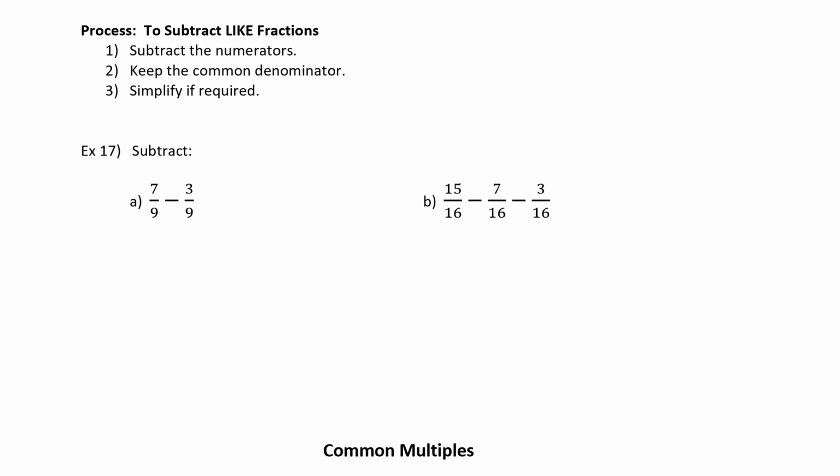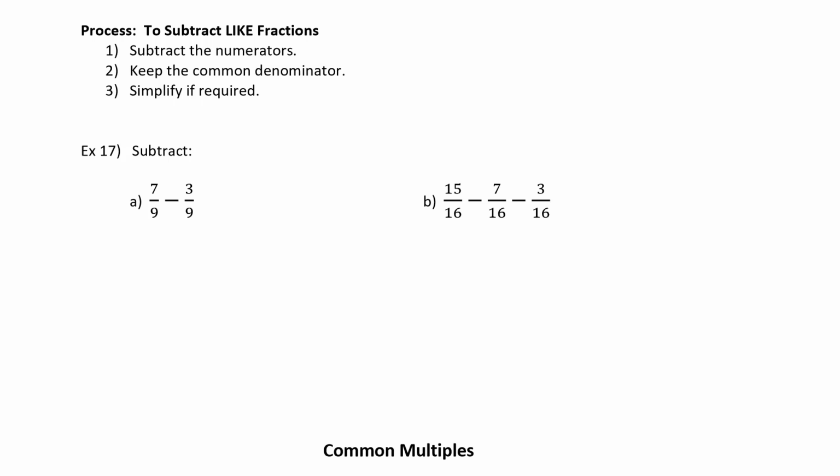We did the process of adding like fractions. Now we're going to do the process of subtracting like fractions. Step number 1, make sure they're like fractions. Make sure that the bottom number is the same. Step number 2, look at the numerators. Subtract one away from the other. Keep the denominator the same, then simplify. Same as before, except now we're subtracting.